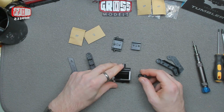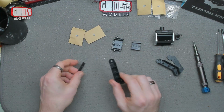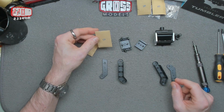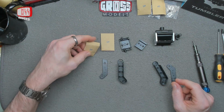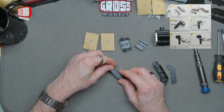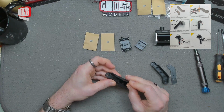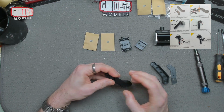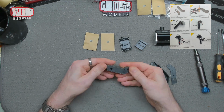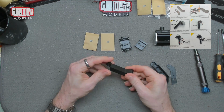So from last time, we've got the heads-up display and the other bit that we didn't use. We've got some parts marked L, some parts marked R, and some parts not marked at all, but they're obviously in the middle. We've got some CP and DP screws, which no doubt we'll be using. It says to put these together. Obviously fairly easy. The little pegs go into the little holes. Obviously needs to be lined up properly or it wouldn't fit around the corner.